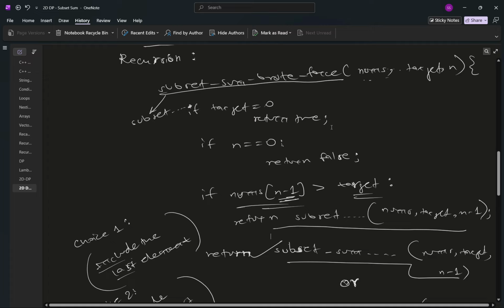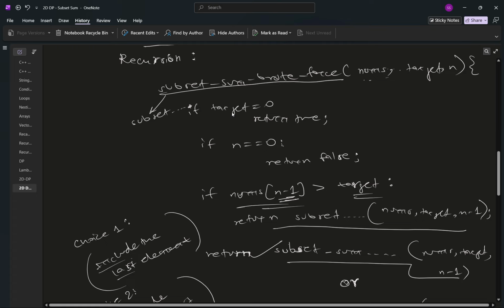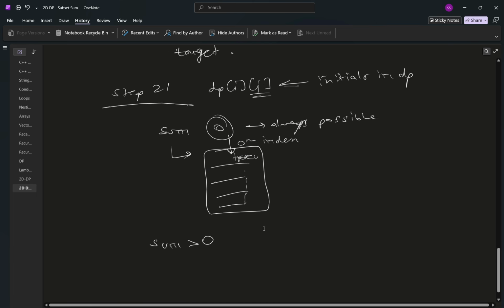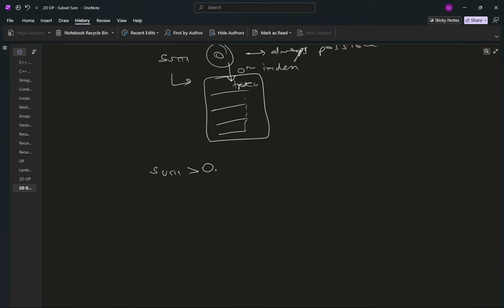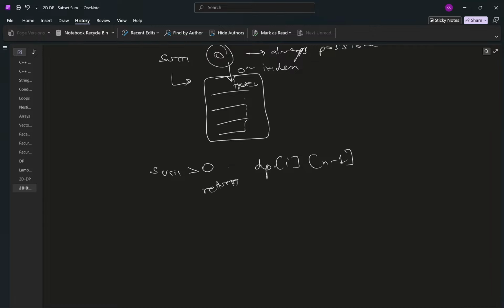So you can just write your brute force method and then convert it directly into DP without thinking anything, because you just have to think a bit for DP if you know the recursion. So if sum is greater than 0, then dp[i][n minus 1] should be returned.